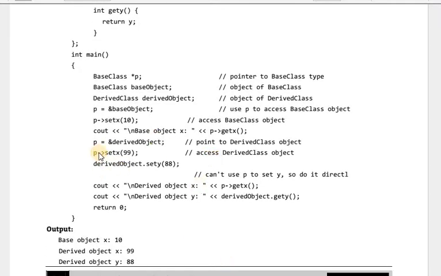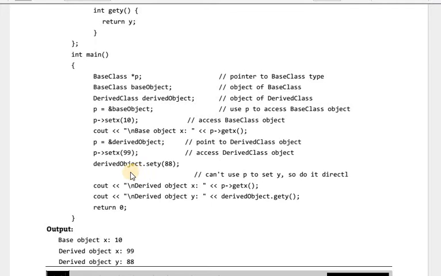So see here, by using this base class pointer we are accessing the derived class object. But we can't use p to set y, so do it directly.